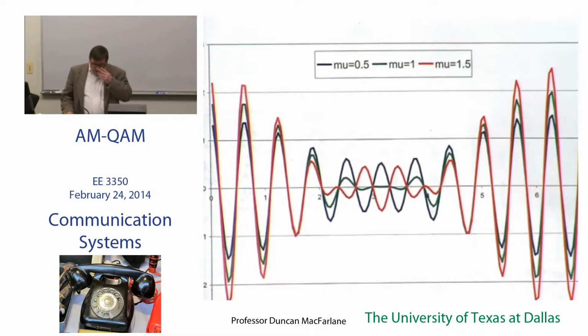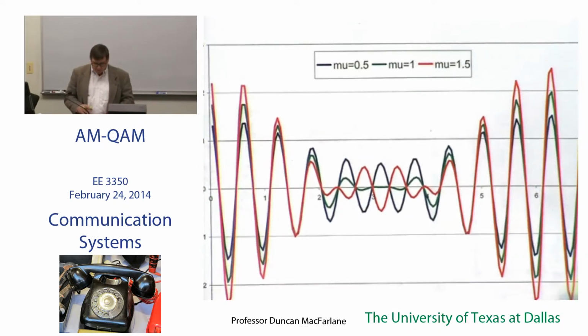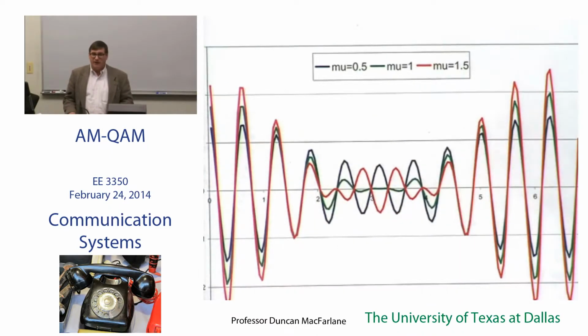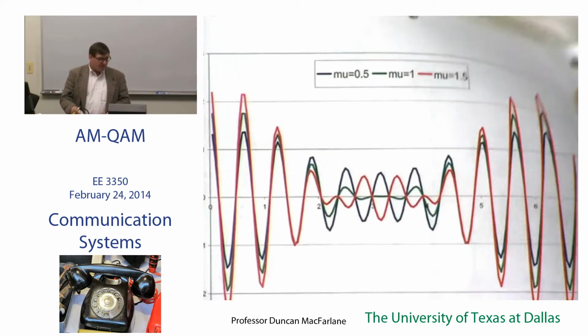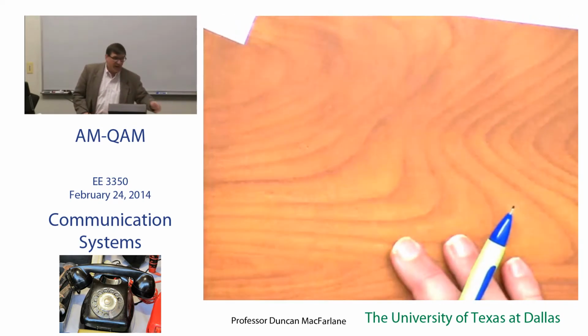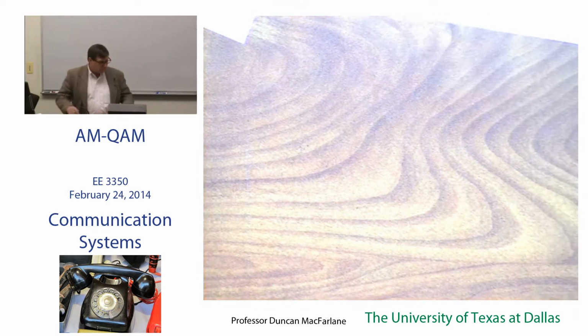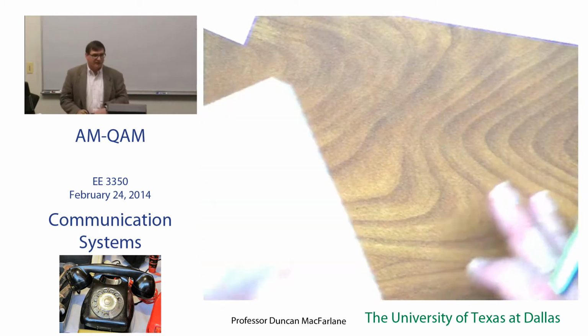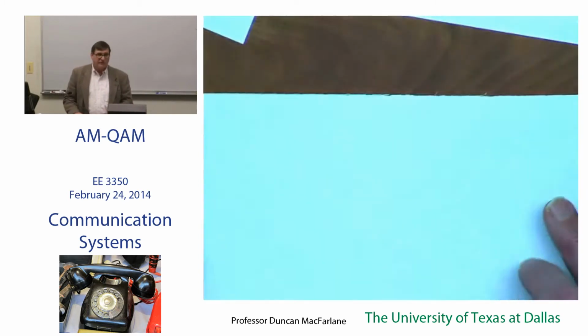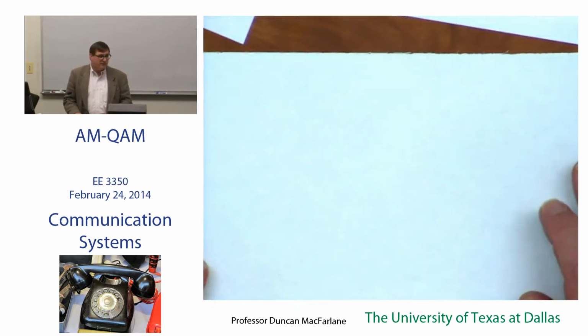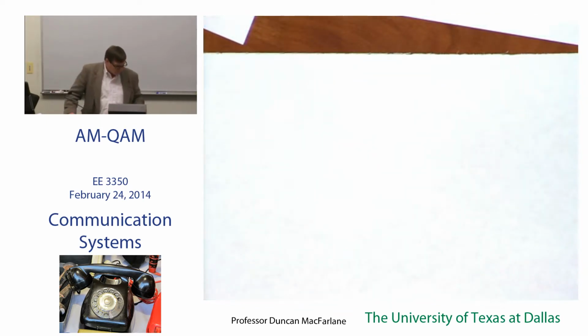And the next thing to do, and I didn't do this, but you might do it and even post it, is to take the signal, make it run long enough, and then do an FFT of it. You'll see the generation of new frequency components for the overmodulated cases, and not for the undermodulated case. That's a nice little numerical experiment that you can do either in Excel or in MATLAB. I did all that in Excel just because I was traveling at the time and I had access to that program. Excel does a great job of FFTs as well. Just have to find the command and use it.